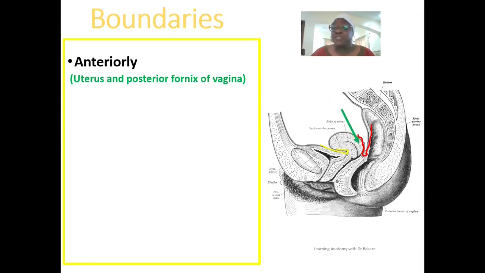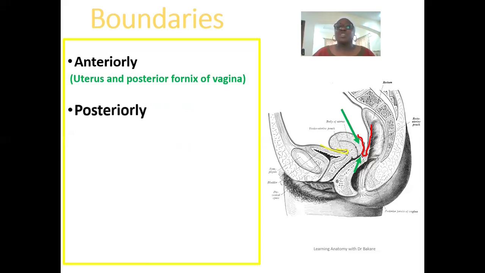But if you go more inferiorly around the anterior border of the rectouterine pouch, you have the posterior fornix of the vagina. Remember that inferior continuation of the uterus is the vaginal canal, while at the upper region of the vaginal canal here, we have the fornix created. Posteriorly behind, we have the posterior fornix. So this posterior fornix will be forming the anterior border of the rectouterine pouch.